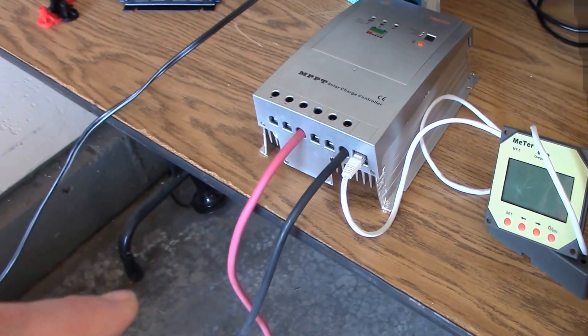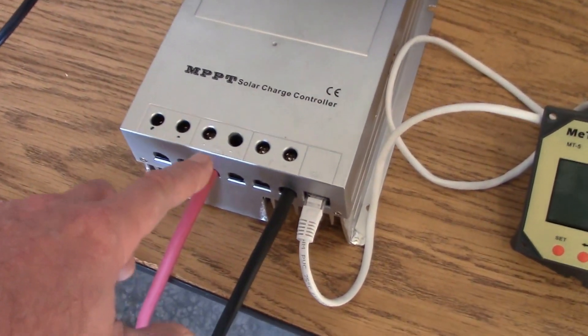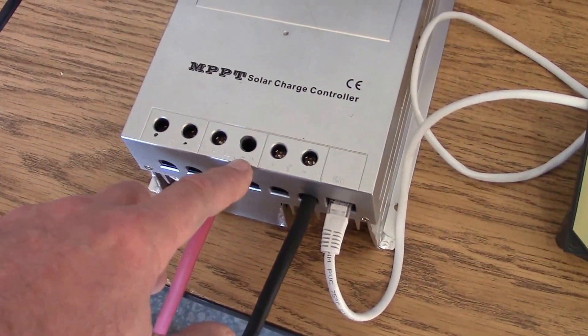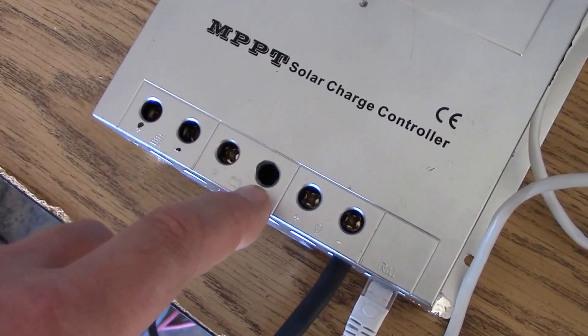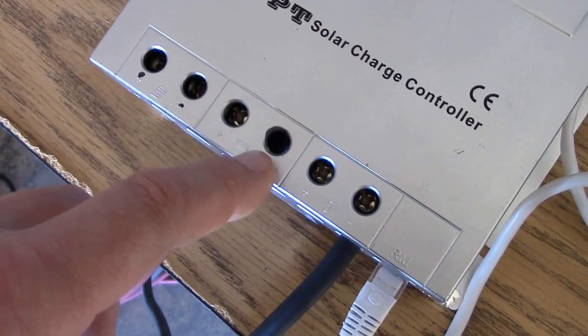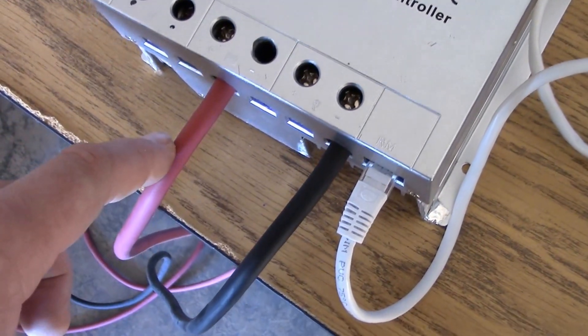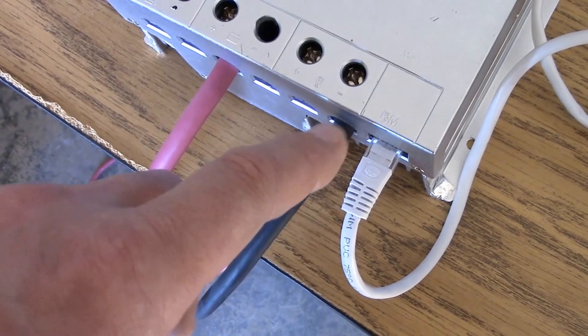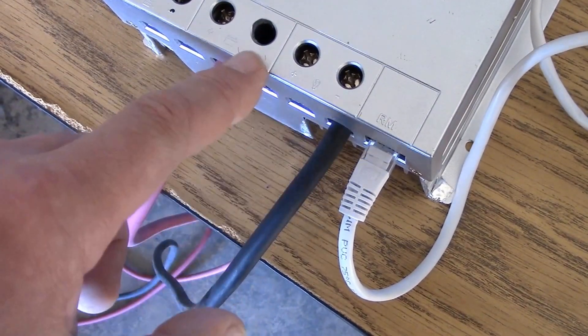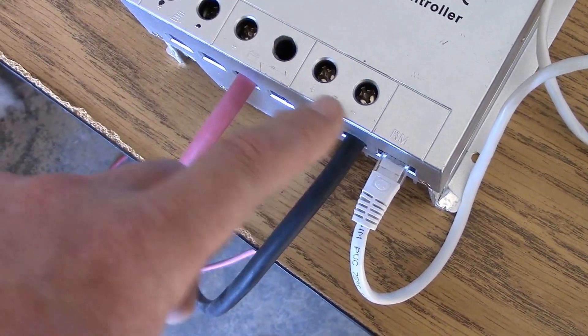So I'm going to reuse this. One thing on here is that the negative battery terminal, I stripped out the screw in there, but I found that if you put the negative battery cable into the load negative side, they're all tied in together electrically so it doesn't make any difference. It works just fine.